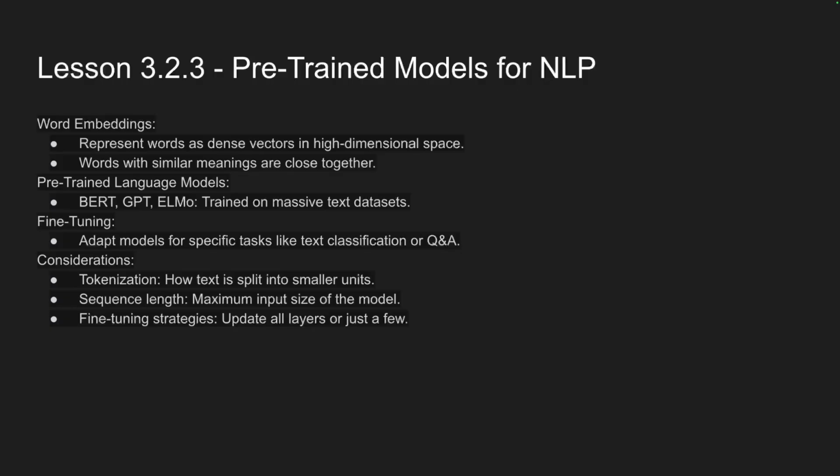But there are a few considerations to keep in mind. First, how you break text into smaller units like words can affect performance. Second, sequence length matters. Most models have a maximum input length, so you'll need to decide how to handle longer texts. Finally, fine-tuning strategies vary depending on your task.